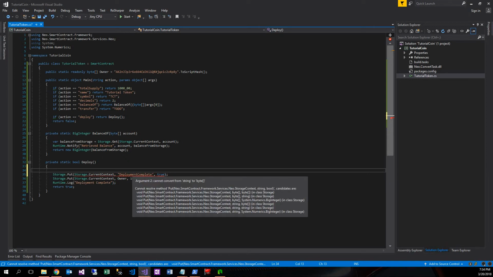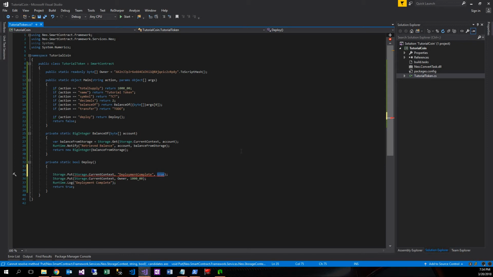Oh, it does not like that because it cannot convert it to a byte. So I'm just going to put a number in there, 1 for true. Storage.get.